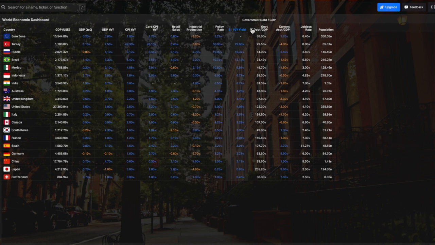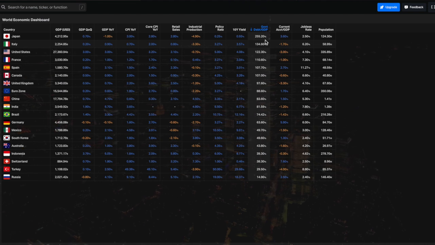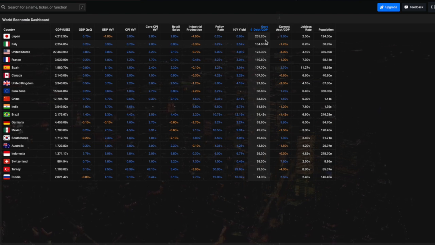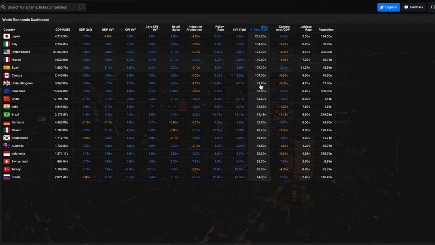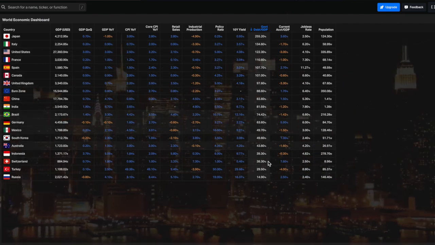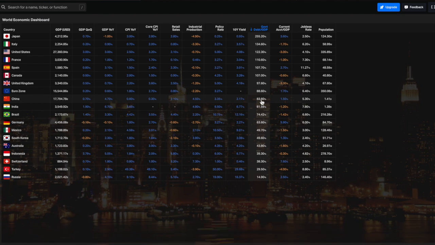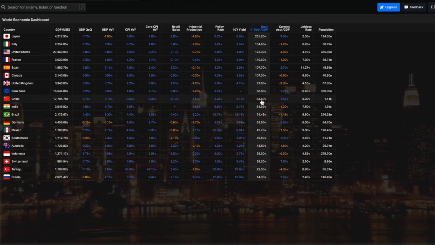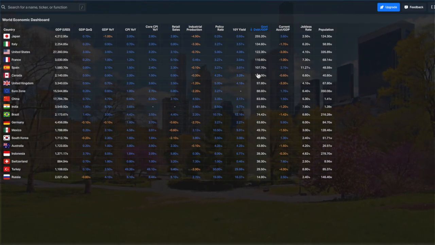We have government debt to GDP. At the top we have Japan, 255%. So the debt of Japan is 2.5 times the size of its annual GDP. And obviously that's not great. You want to have a place much more fiscally responsible, and that's why maybe the EM countries here, as you can see, anything starting from China, they have 80%, so this ratio is much healthier. The debt is 0.8 times their annual GDP, which is way better than anything above here.